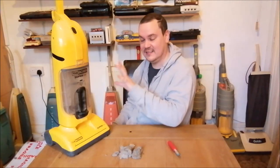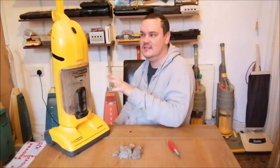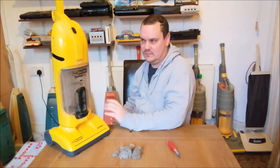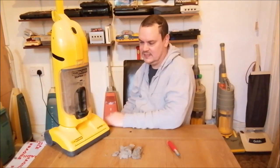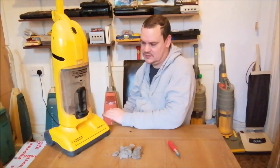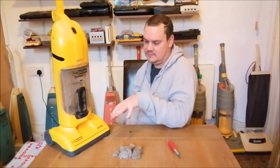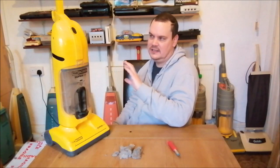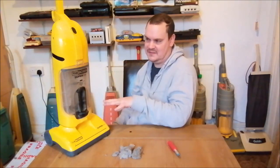Yeah, definitely needs a service there. The fan, because it would be one fan in it, is totally loaded up with dust and dirt and hairs and God knows what else. So yeah, it doesn't sound particularly healthy. As I say, we can't use it now because we've got that hole in the bottom. So again, I think same deal as we had with the compact. I'll take it away, give it a clean, give it a service.